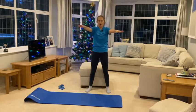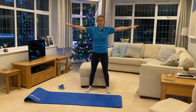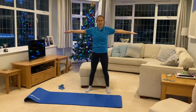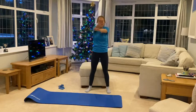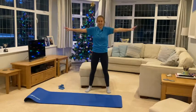Then moving into our arm crossover, so in and out for 45 seconds. See if you can keep your hands in level with your shoulders. Off we go, so 45 seconds. We're moving a bit faster through these exercises on this second round now, just so you're pushing yourself that bit harder, and also you know what you're doing now.